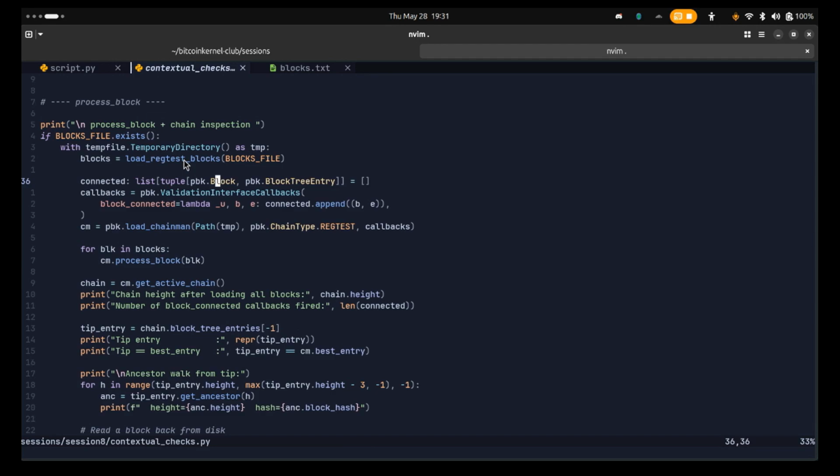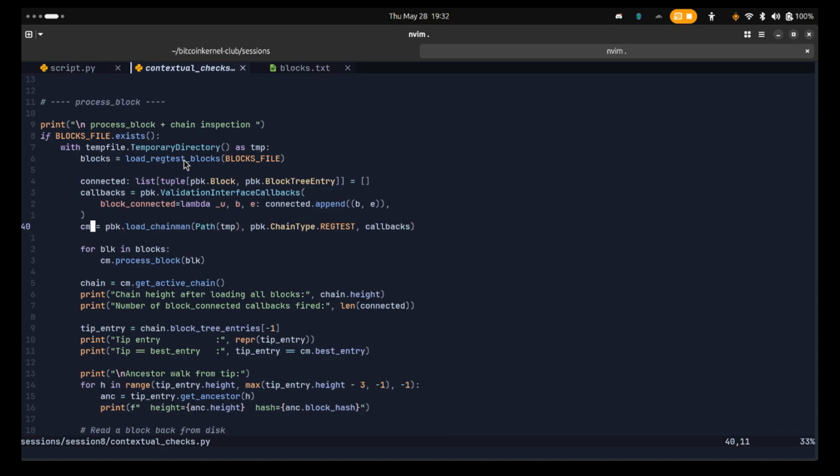And then I've created a connected variable, which is a list of tuples of block and block tree entry. Next, callbacks, the interface callbacks. If there is some runtime error while we are doing validation, we can check these callbacks. Callbacks return a value whenever we encounter some error during validation, so for that reason we create callbacks.